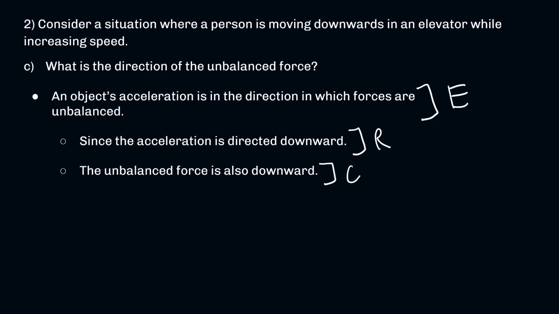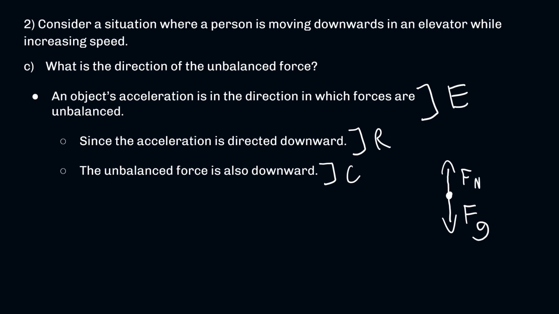So again, all the unbalanced force means is that in that direction, my force is going to be greater. So if I'm looking at my free body diagram real quick, let's just draw it out very crudely. We have Fg downwards and Fn upwards. So if it asked, say, was my normal force greater than or less than my weight here, or my Fg, it would be less than. Because if my unbalanced force is downwards, that means that force has to be greater. That's where the larger force is going to be. So larger force would be downward. So that means that's Fg. So my Fn would be smaller in that situation.